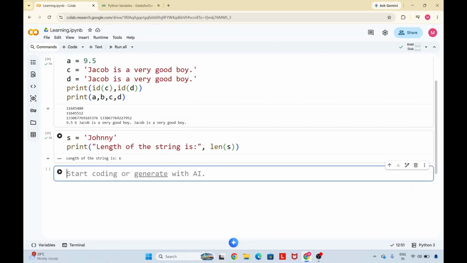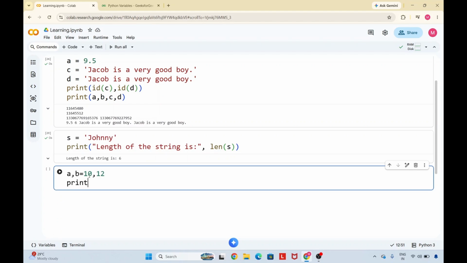Now the second code. There is a famous question in Java, especially asked from the freshers' perspective: swapping the values of two variables without using a third variable. So we will try doing this with the help of Python here. So a comma b, for example, is 10 comma 12 as the values.